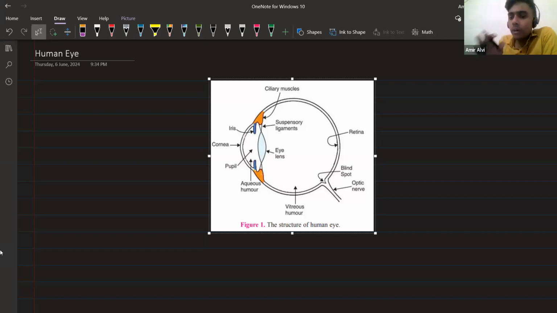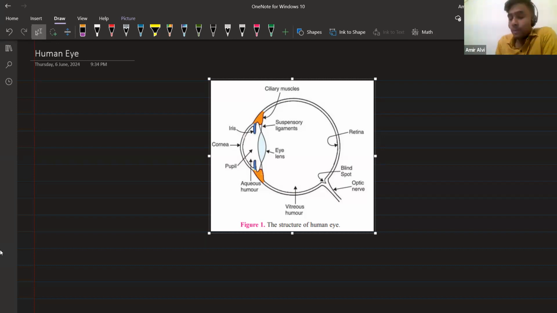It is a 5-marker question, directly straightforward: draw a well-labeled diagram of a human eye. Sir, but my teacher told us we only have to label. For a 5 marker, you should at least mention 2 or 3 functions. It depends on the teacher who is forming the question. If the teacher thought it would take 3 minutes to draw the diagram and 3 minutes to explain, then 5 to 6 minutes for a 5 marker is enough if a student has prepared well, right? So it depends on which teacher is forming the question.